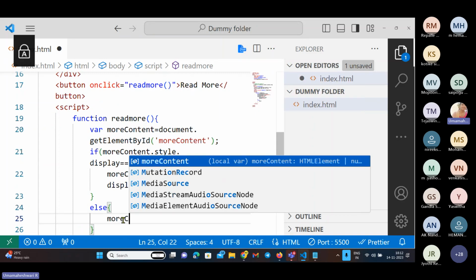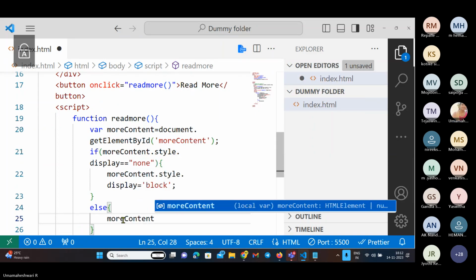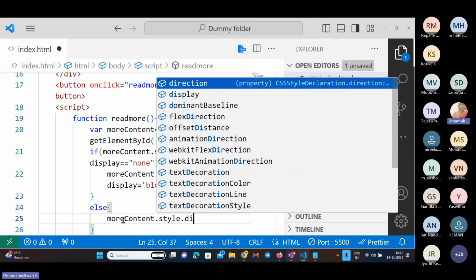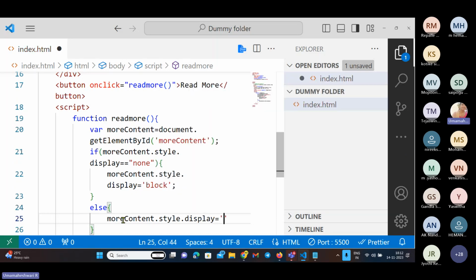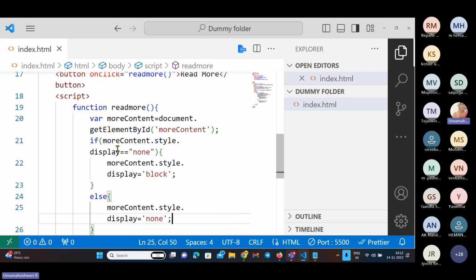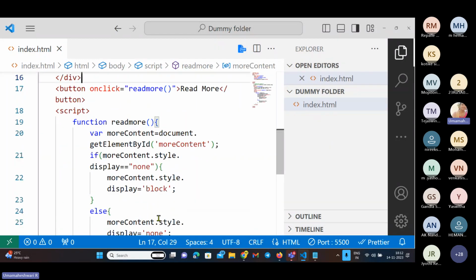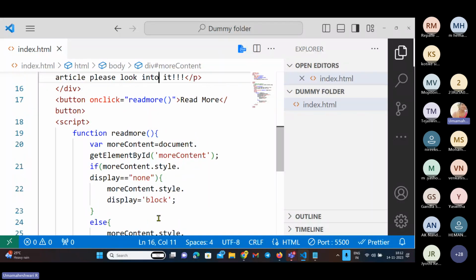So more content dot style dot display is equal to none. If it is not going to be block, then the output is going to be none. Clear?